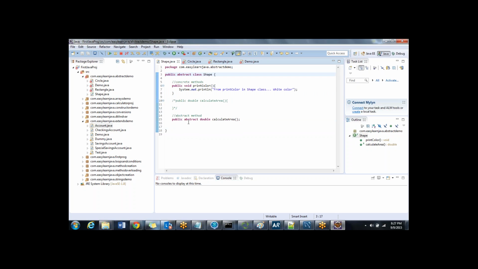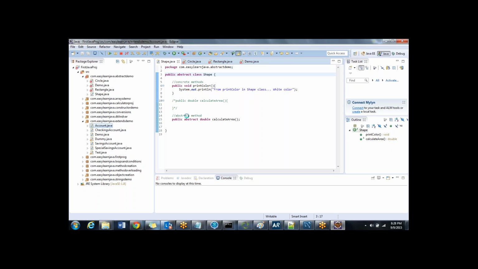Why? Because the fundamental concept here is, if a class has at least one abstract method, then the class must be defined as abstract. Okay, why? Because if a class has an abstract method, it is not a concrete, not a well defined class. Since it is not a well defined class, you need to make that class abstract. Clear till this point? And is it clear to everyone, like when you need to make a class abstract? Okay, very good. Now then, going back to the next concept, one more question to everyone.